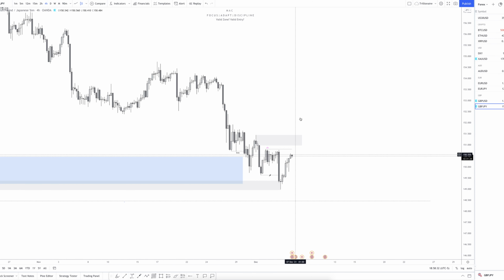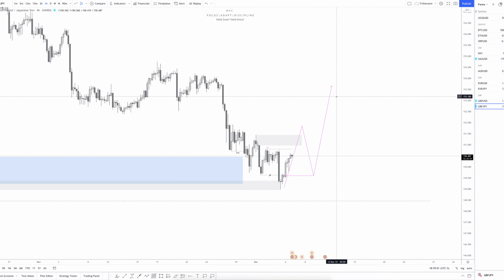Now, if this does happen, then more than likely we will catch a sell position. If it doesn't and price continues to break to the upside, which is what I am personally looking for, such as something like this here, then I will be looking for price to trade back down into this region, possibly. It just depends on what else decides to form within this push to the upside.